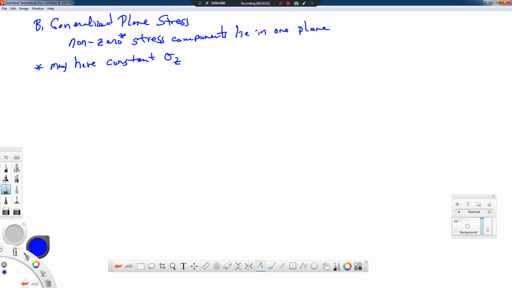Plane stress is a fairly common state of stress, or at least an approximation to a fairly common state of stress that exists in thin sheets. In thin sheets where the stresses are primarily applied in the plane of the material, it's very difficult to get a meaningful stress gradient through the thickness, and oftentimes that stress through the thickness is very small, approximately 0, or constant. In contrast, plane strain is often common in very thick components where the deformation is constrained in the z direction.